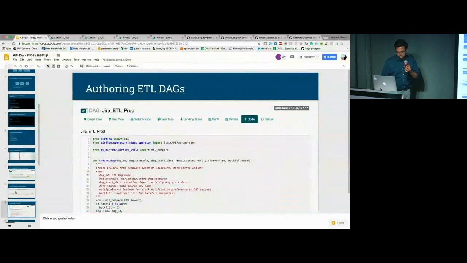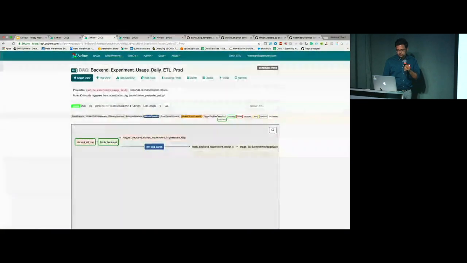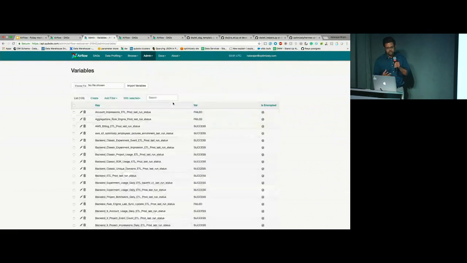So I went through this. Authoring a DAG is actually pretty simple. You just have to make sure that your tasks are idempotent. As long as they are, you should be good. You can also leverage Airflow variables. If you want to share things across DAGs, you can leverage variables. We use variables at Optimizely to differentiate between a dev and a prod Airflow cluster. We dynamically set our schedules, because we don't want our DAGs to run at the same frequency in a dev cluster as in a prod cluster. So we use the variables accordingly.